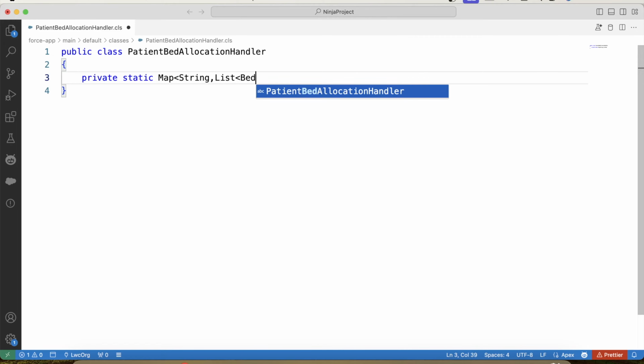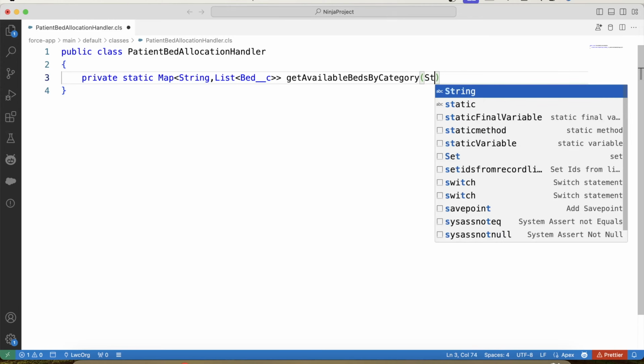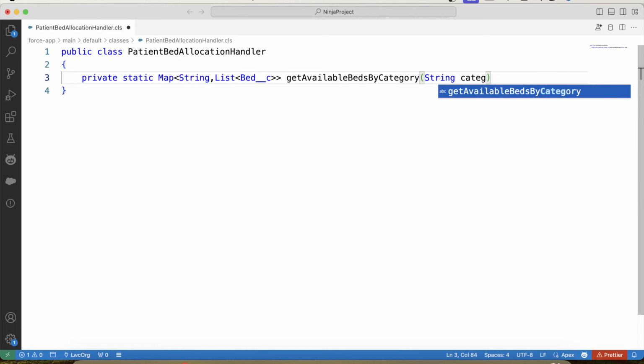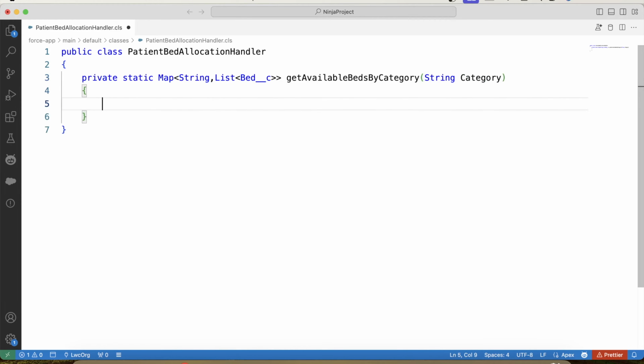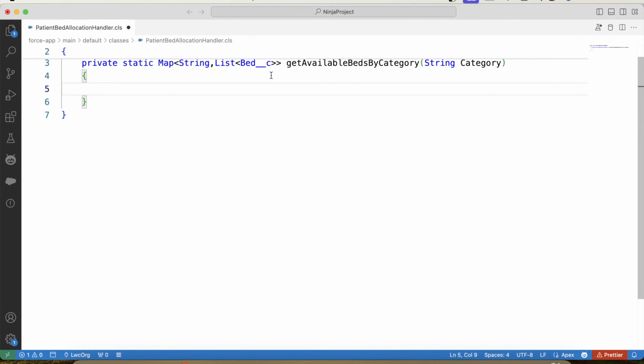String, list of bed, and let's name it get available beds by category, and we will pass the category as a parameter. For example, if a patient has critical priority, then the code can quickly access available beds by just passing critical in this method to find the matching beds.